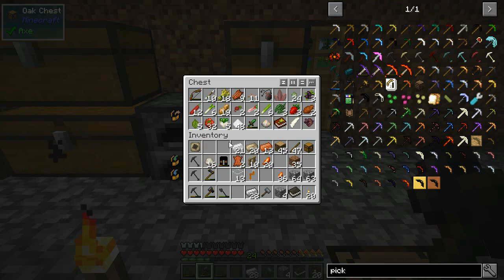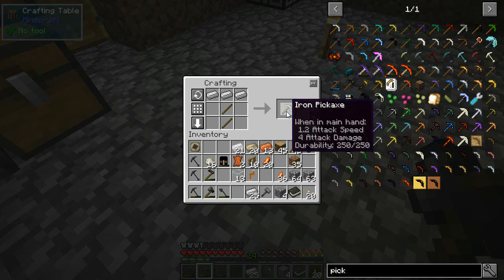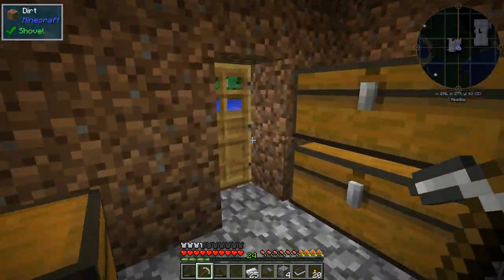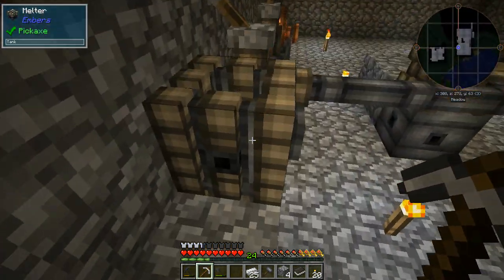also loving this merge button, which merges everything up that you've had already. Okay, so we can now make ourselves our first... Yay, our first iron pick, durability 250. We can then hopefully go and mine all the rest of the stuff that we need. So, let's see how this is going.